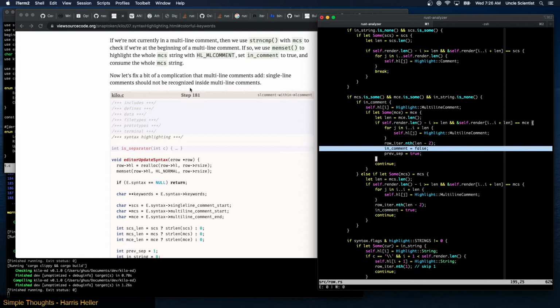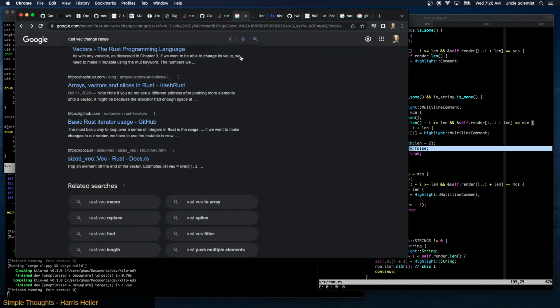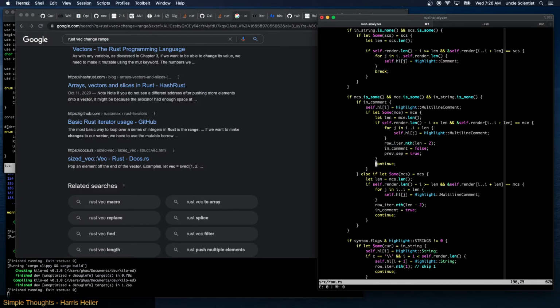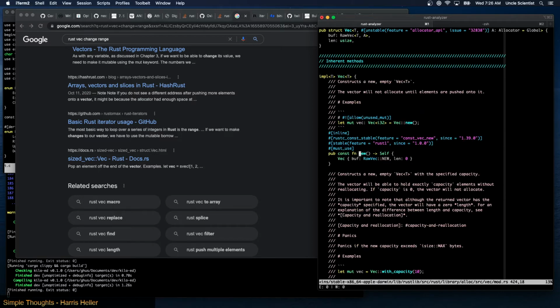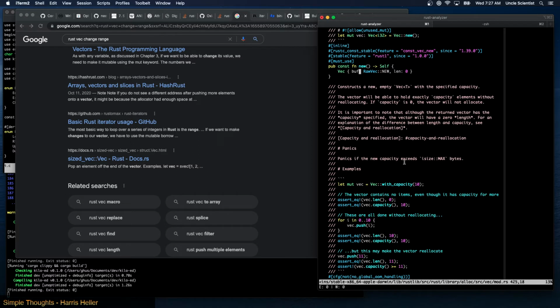Mixapic says, so a vector in Rust is more like a vector in mathematics? Well, I mean, it can be used that way, but a vector in Rust is really a range of memory that's all initialized the same way, and then it has wrapper information around it. I wonder if I could pop into the code. Yeah, so it has the buffer, which is just a range of memory which contains all of the same element type. And then a len, which is how big is the memory. We also have capacity. I'm surprised that's not part of that.